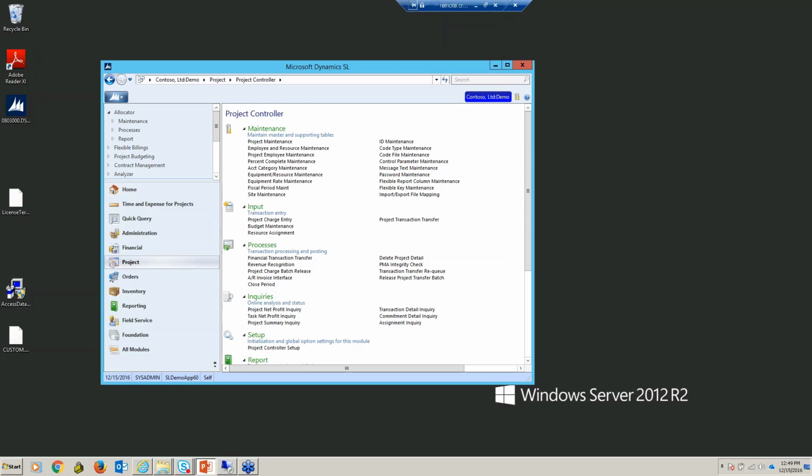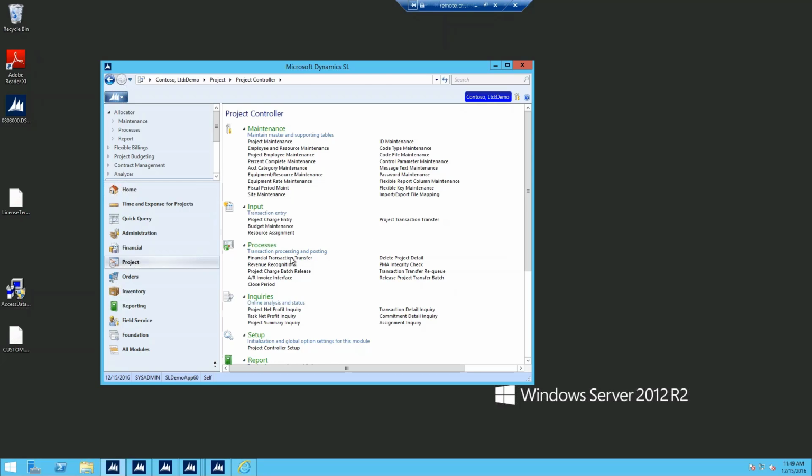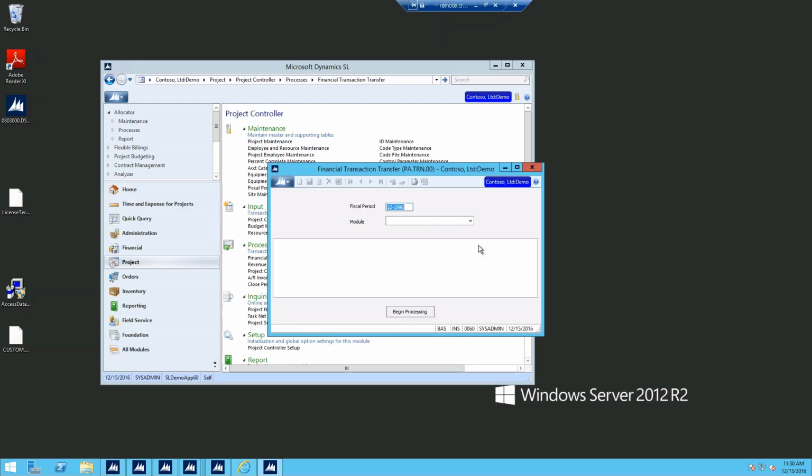Typically, we want to close everything else before we close Project Controller, so that once we're done with Project Controller, especially allocations are done, and we want to review time cards. We want to make sure we've completed the processes for labor commitment load, GL labor posting, pay labor interface. We want to make sure we've reviewed expense reports. And then most importantly, and you can run this as many times as possible, make sure that you've done the financial transaction transfer process.